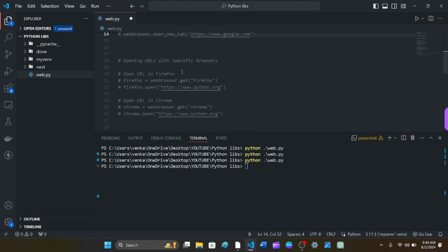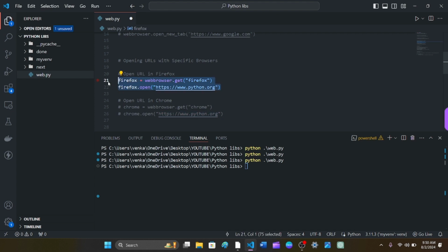Next, we can also open the web pages or websites within some specific browsers. Suppose I want to open google.com in a Firefox browser, I have to get the Firefox browser's instance and store it in a variable called firefox, and all I have to do is call the open method on this instance of the Firefox browser and specify the URL that I want to open in that Firefox browser.